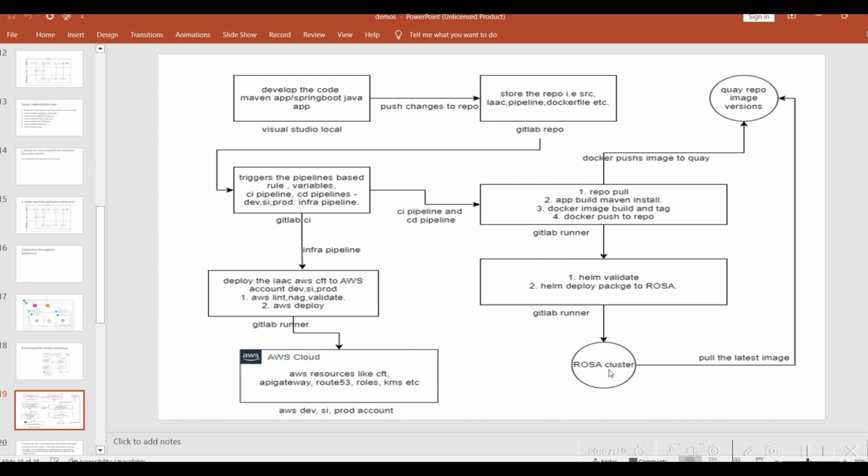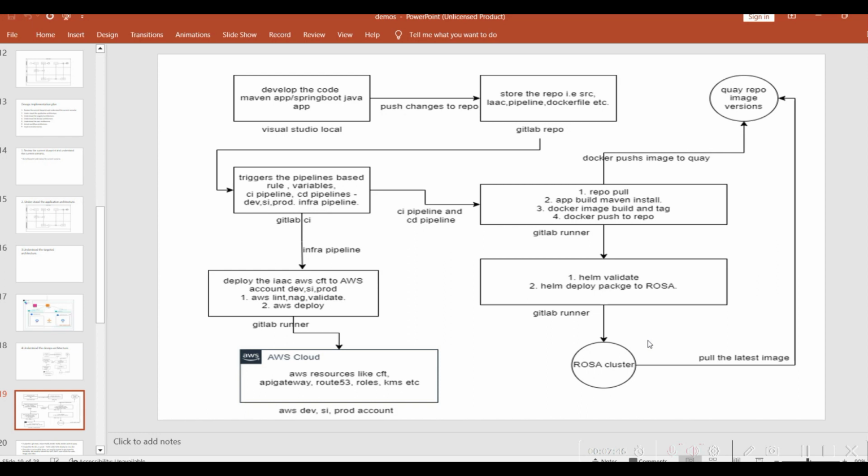Okay. So once you have frozen everything, a GRC approval happens for this dev account. Then you submit the SAST and DAST report to the GRC team. Once they approve, we move from the ROSA dev cluster to the ROSA SI and ROSA prod clusters.